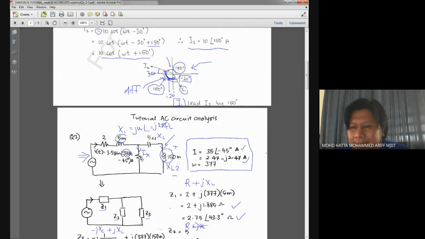Now I think I've spent a bit of time. We're supposed to finish our class at 12:15, as I promised earlier, but now it's 12:24, 25. So I spent about 10 minutes extra. Sorry for that. But I think this is quite important for you guys to know how to solve this kind of question. All right.